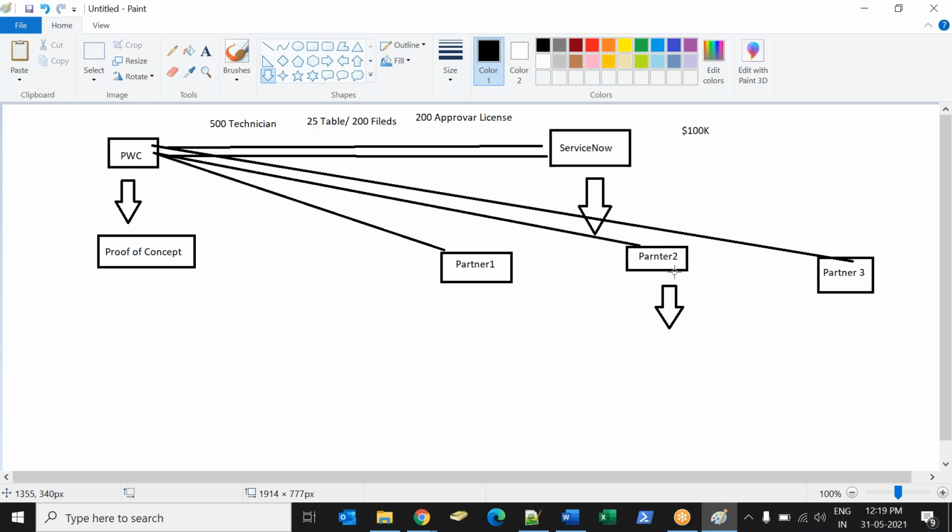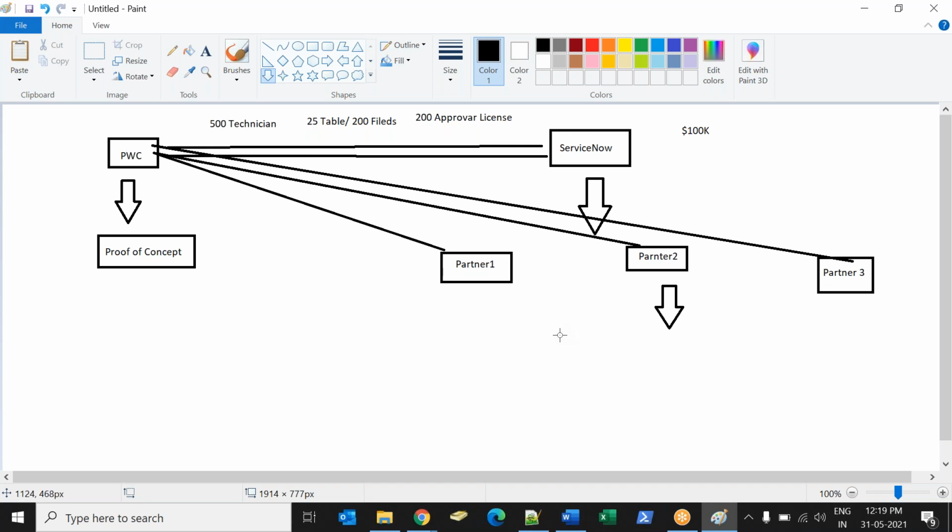What will this guy do? This guy will reach out to PwC. Hey PwC, give me the use cases that you have. I'm happy to customize your solution. PwC gives us 1,000 use cases. Hey, these are the 1,000 use cases that you wanted to do. Just customize it and let me know. So your manager will tell you, okay, 3 months or 4 months or 5 months time frame. Okay, 1,000 use cases, I'm giving you 4 months. In the 4 months, I'm going to customize your solution. Don't worry about it. Okay, that's fantastic.